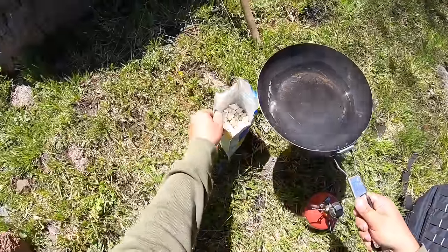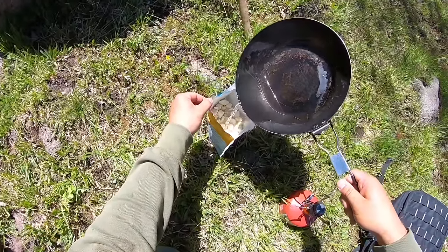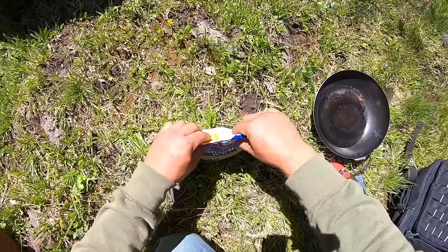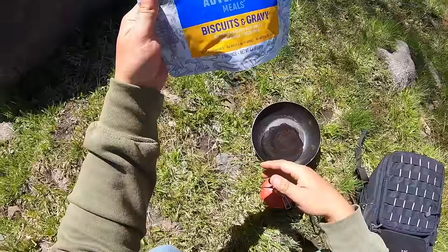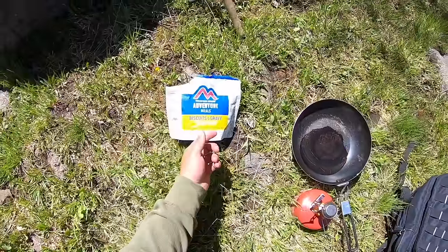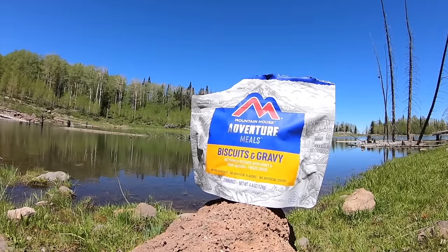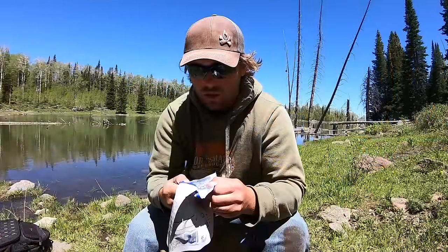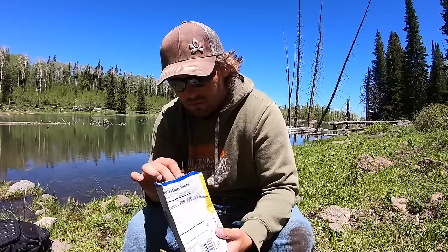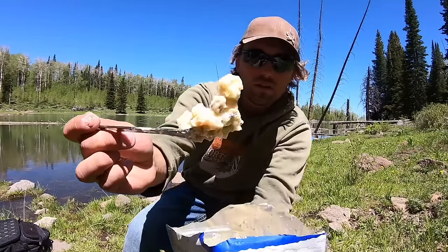And then we'll pour straight into the biscuits and gravy. That should be good. We'll seal it up, and then we'll just let it sit. And that hot water cooks it, and somehow we'll get biscuits and gravy. Take a look. Mmm, that doesn't look too bad, actually.